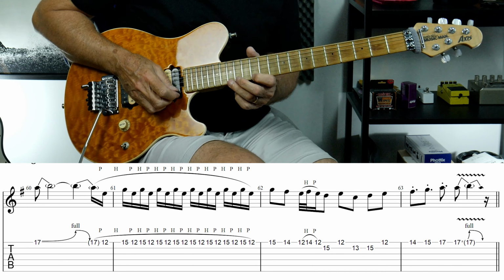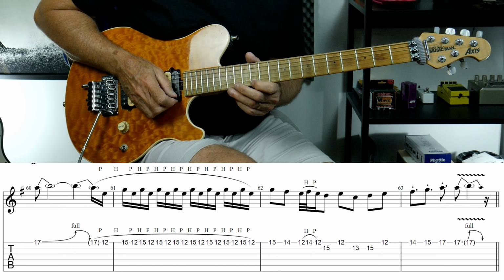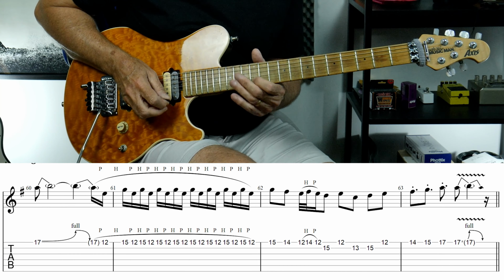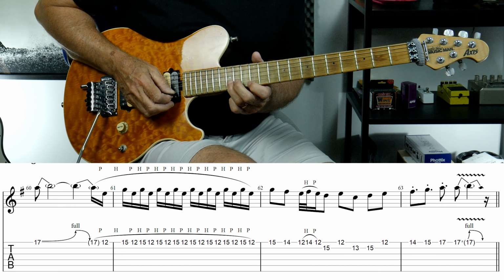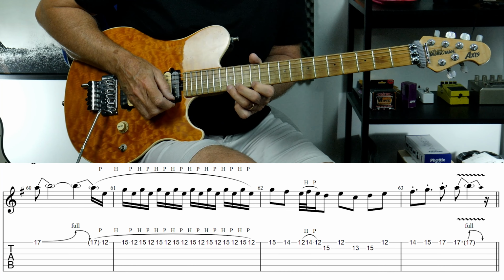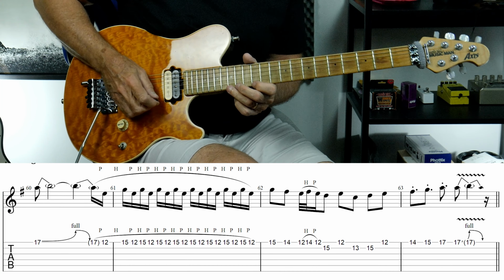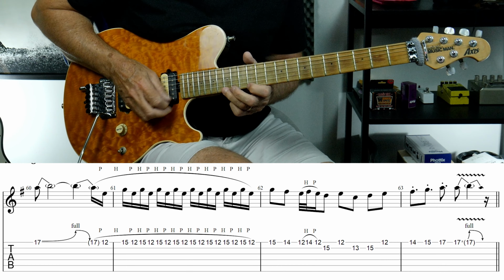What I'm doing there, I'm doing a 15, 14 on the high E string. Then I've got this 12-14 hammer on pull off, back to the 12 on the high E string, and then 13-15 on the B to the 12, and then I've got a 14-15. You've got the kind of staccato feel of what you're playing there.